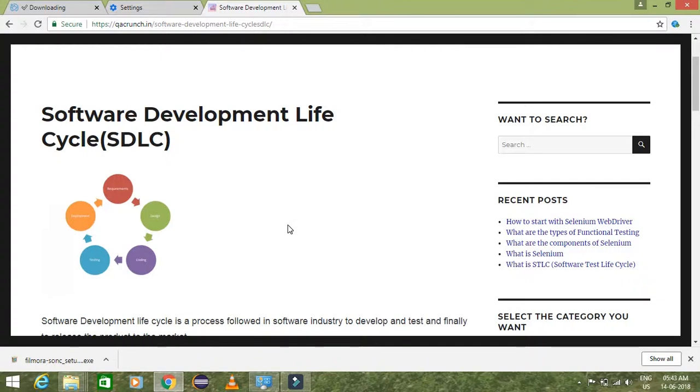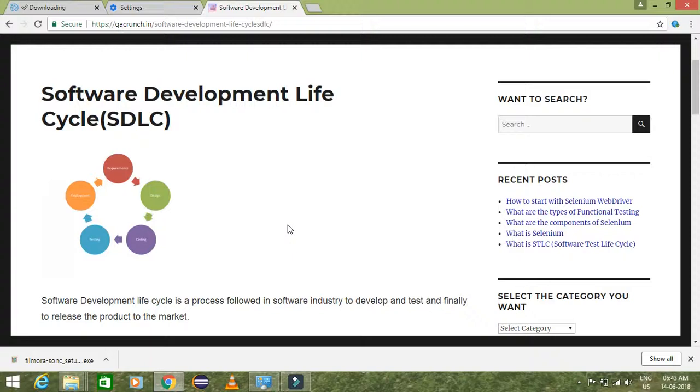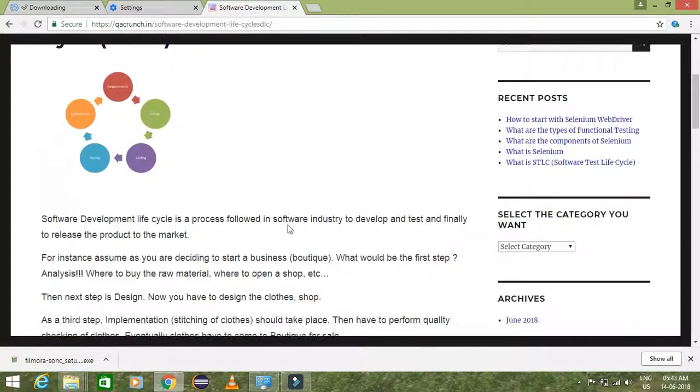Before moving into this SDLC, let me give a brief introduction with a good example. Consider that you are going to start a business, something like a ready-made shop or boutique. To open the shop you need to do some scratch work.